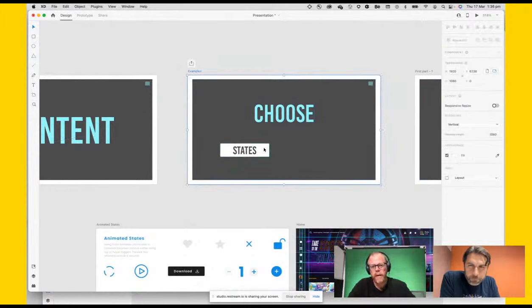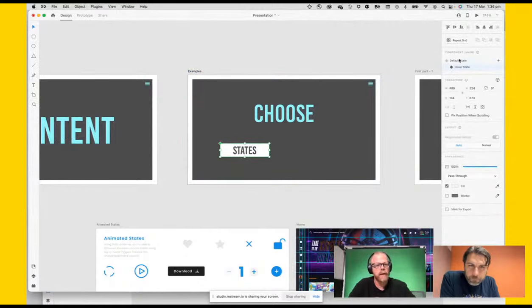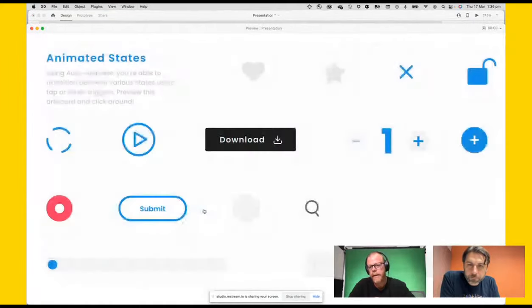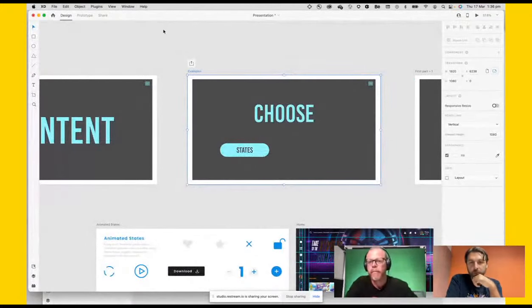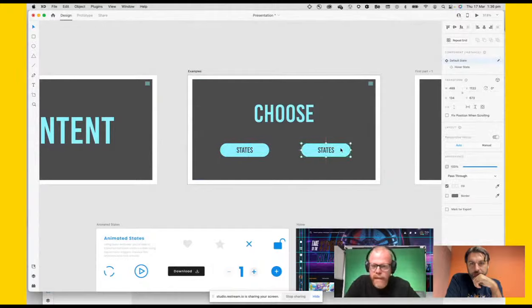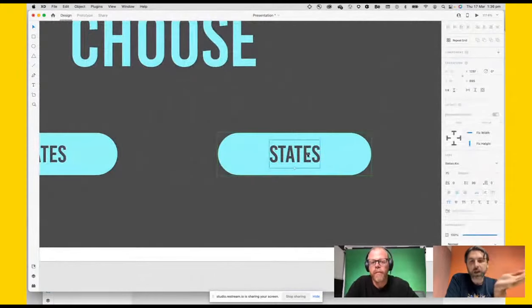Now I jump back to my design state. Let's go to original and let's have a look to see what we've done. Click and there we go. So nice. Built that really quickly and easily. And again, it gives it that extra level of detail throughout. And naturally, if we wanted to, we can also replicate this. And it's exactly the same as what we were doing before.